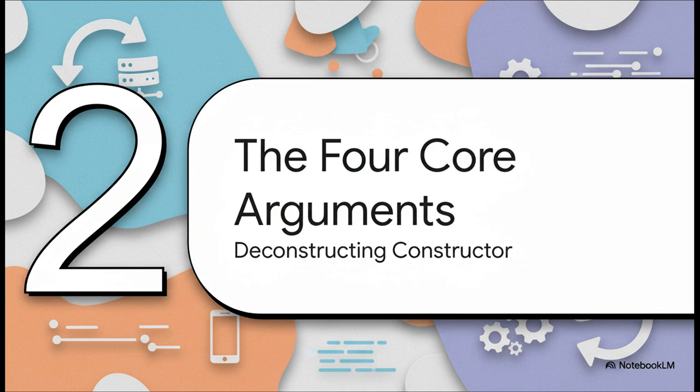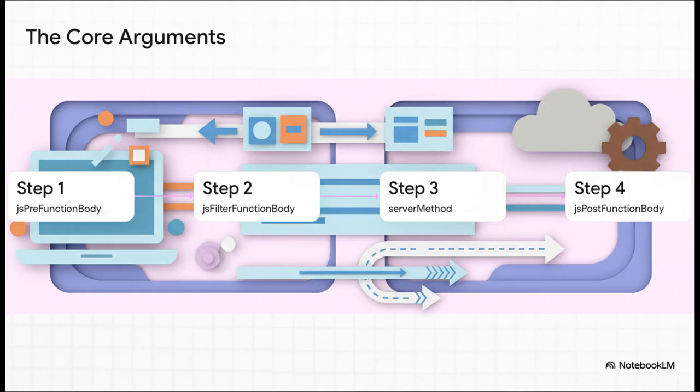Okay, let's get to the heart of it all. The real magic behind any wffweb event attribute is understanding the 4 arguments you pass into its constructor. This is basically the DNA of interactivity in the framework, and it's designed this way for a really good reason. It keeps your client-side display logic cleanly separated from your server-side business logic, which is huge for security and just keeping things sane. These 4 pieces work together like a well-oiled machine. You've got 3 JavaScript functions that run on the client side, in the browser. And then you have one powerful Java method that does the heavy lifting on the server. Let's break down what each one does.